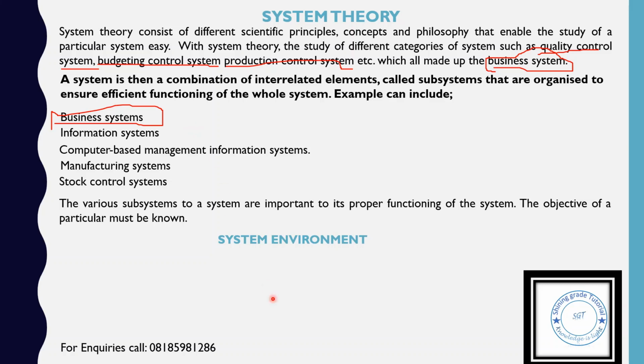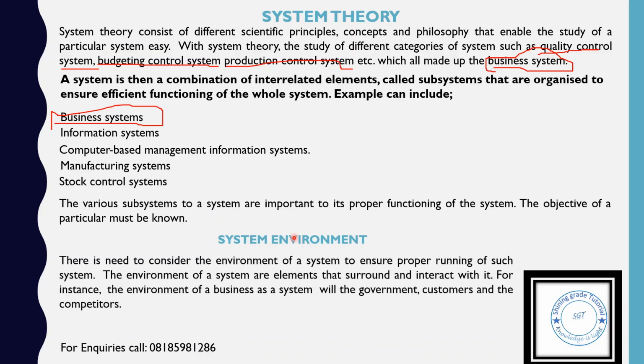So we have our system environment. It is very key that we know that what happens in a system does not in any way stand as a single thing. It interacts with other elements, other components outside of it, and such components or elements influence it in one way or the other. Such components or elements are called the environment of the system. So we call them system environment. The system environment influences the system, and they also interact with the system.